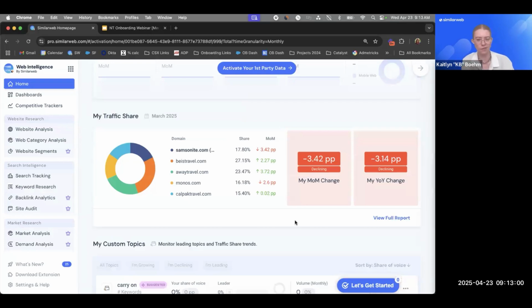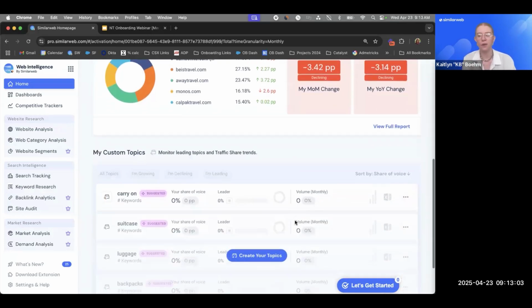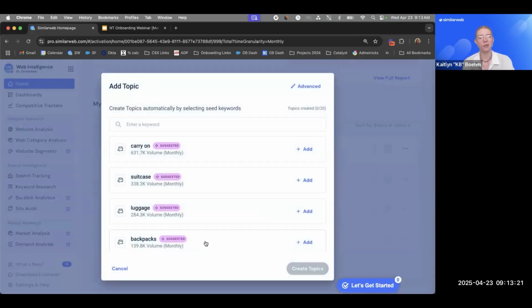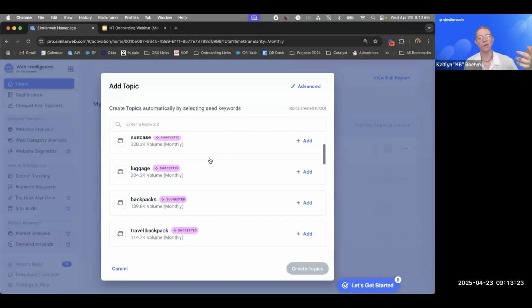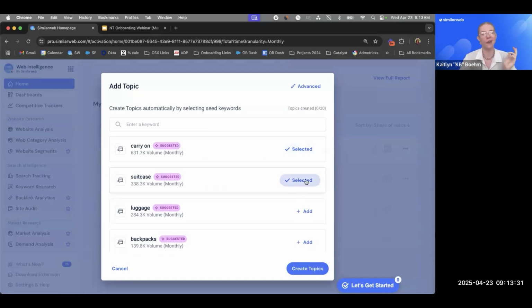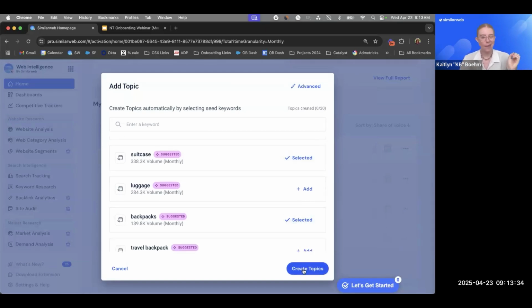We're always talking about traffic to the site, but we probably also want to be able to understand what topics people are caring about. And within these topics, am I the one conquering more of this share? Is there a specific theme I need to focus on even further? So I can create my topics very quickly within this specific area. I can look at backpacks and carry on and suitcases. Like there's that whole suitcase versus luggage debate. I can add these all at once to make sure I'm also staying on top of what is currently hot within the market. I'm going to add backpacks in there because I'm just curious about this as well.